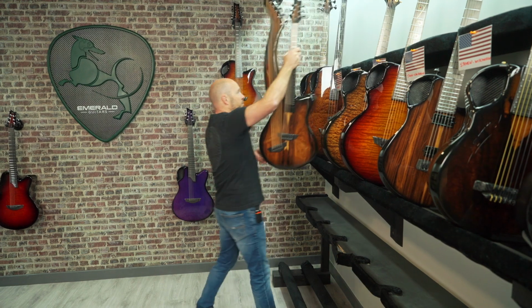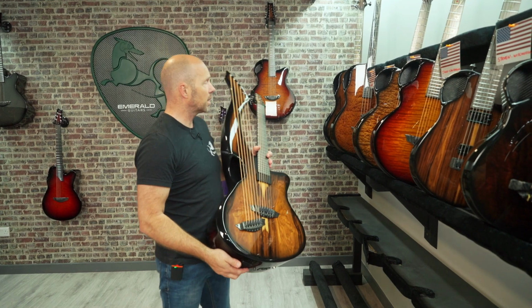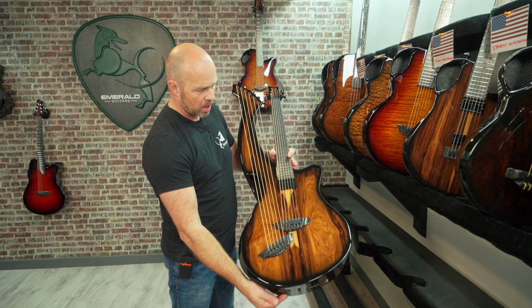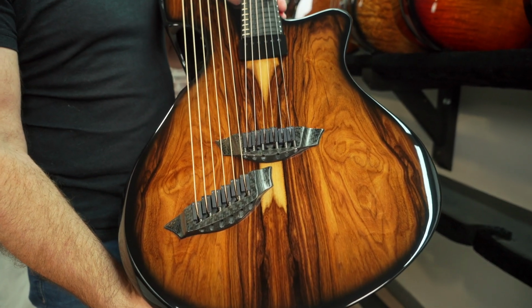Michael from Arizona. Okay, so actually we've got two guitars going out to Michael in Arizona. I'm assuming, I didn't check in advance, but I'm assuming it's the same Michael. This is the Synergy X20. It's our largest size harp guitar.